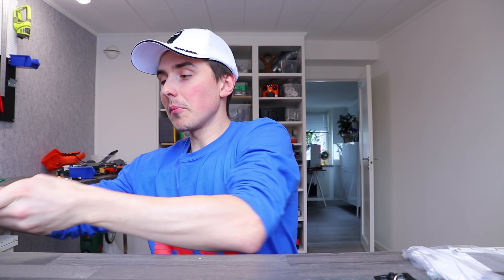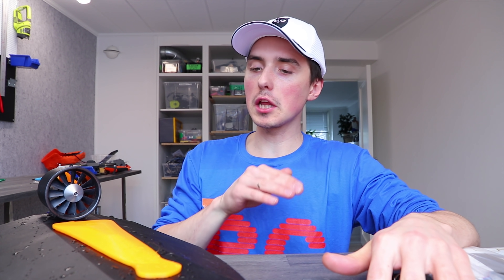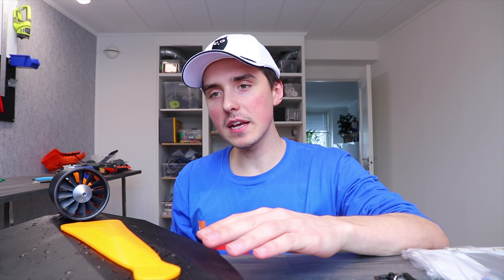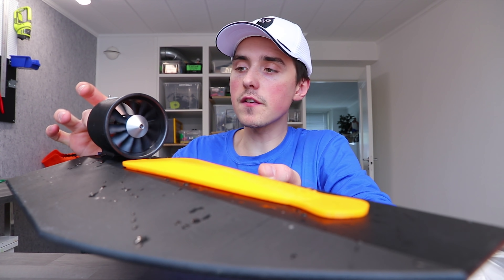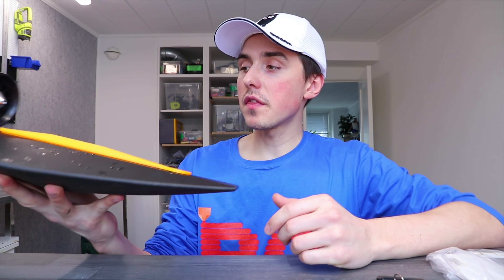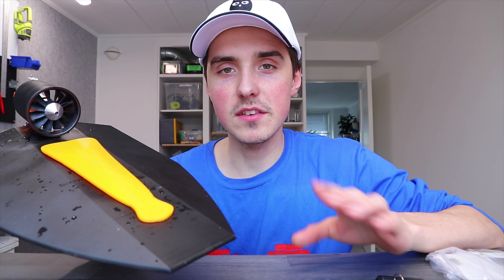Okay, definitely could have gone better. My past experience tells me the weight of the airboat doesn't necessarily have such a big impact on the driving experience — that's based on propeller-based power systems I've been using. I'm normally not using EDF fans, and propeller-based systems have much better acceleration based on the diameter of the propeller. 64mm ducted fans normally have good top speed but not very good acceleration. However, I think we'll do a lot better on water and on ice with a 4-cell battery, so let's try that next.